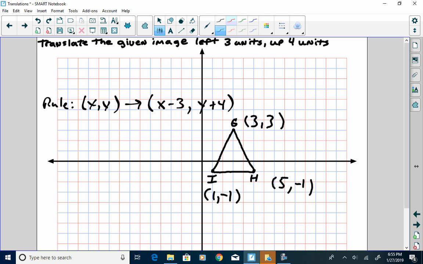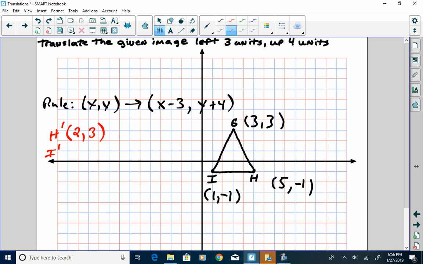All right. Now, let's see if that's going to work. We're going to take 3 away from each one of our X values first. So let's start with H, I, and J. Let's start with H prime. H prime should be located where? Well, here's H. I'd have to take 3 away from 5. So that's going to be 2 for the X value. And then for your Y value, starts at -1, but we have to add 4. -1 and 4 means that the Y value is going to be 3. So the image point for H prime would be located at 2 and 3.